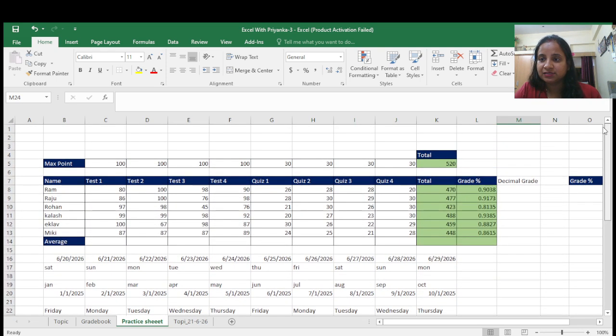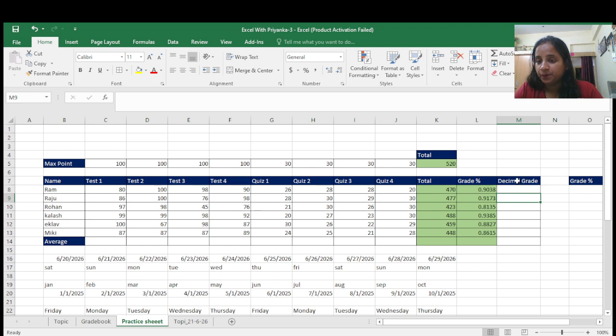So this is all we have discussed. Next we will move to VLOOKUP. Suppose we want to calculate the decimal grade here. So we'll format it as these are. We'll select the format painter, hit it here, and it's done. I also want to apply a border here. Apply a border. It's done.